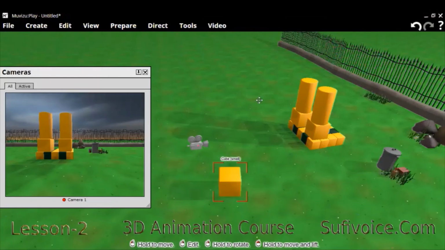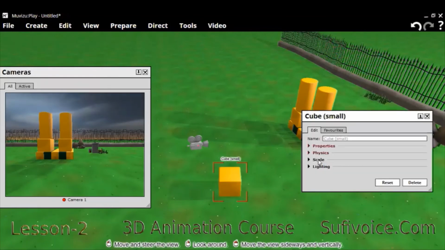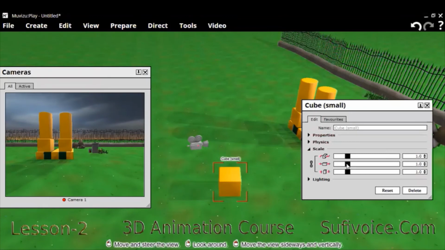So I'll go to edit, scale. Now here what I'll do is I need to increase it lengthwise.